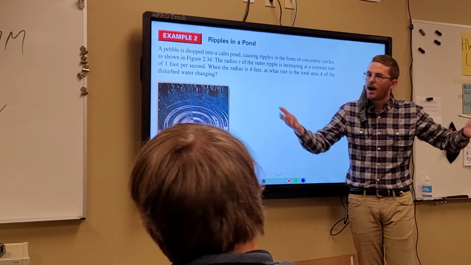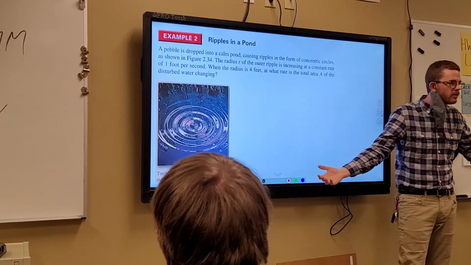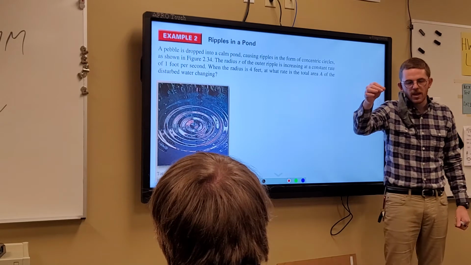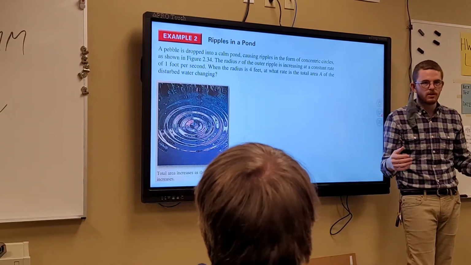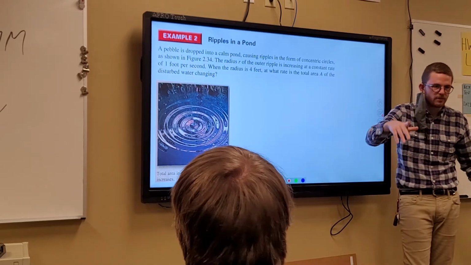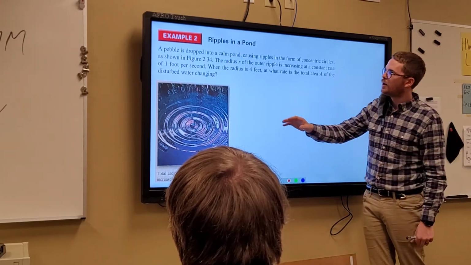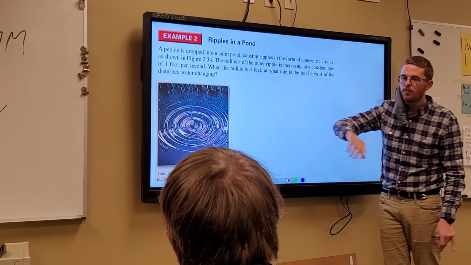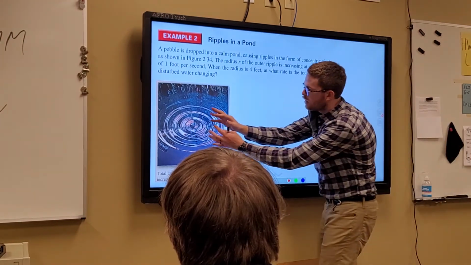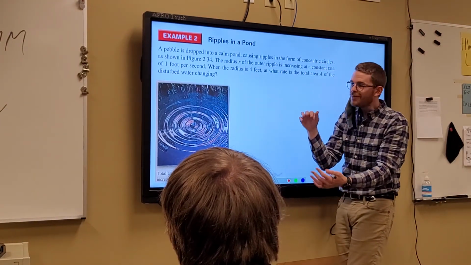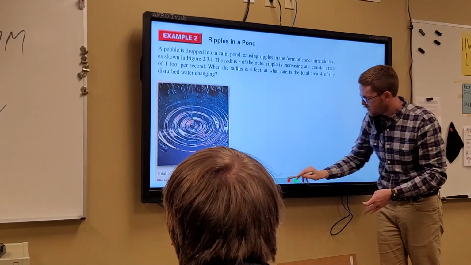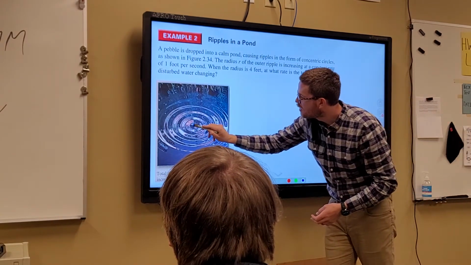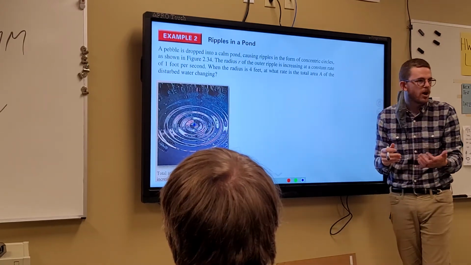We got a pond, right? It's a nice calm pond, and we drop a pebble in the pond. All right, we can all imagine this situation. If you've never been to a pond, imagine a bathtub. When we drop a pebble into a pond, it starts forming ripples, and ripples are expanding out of that place where we dropped our pebble.